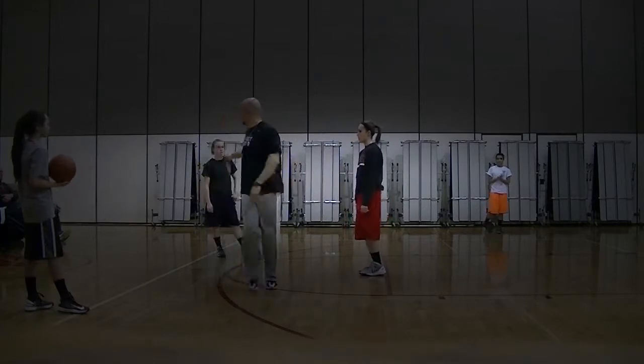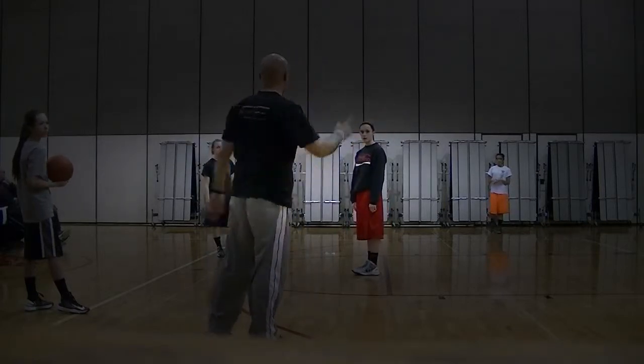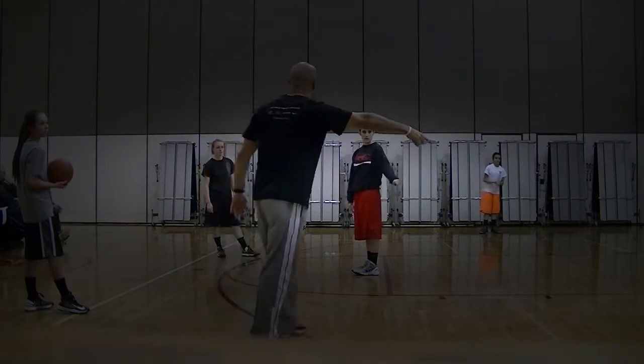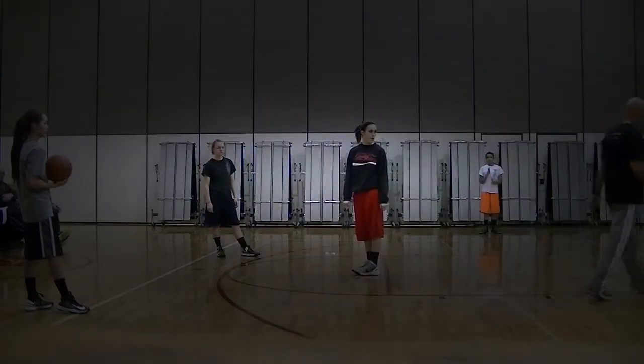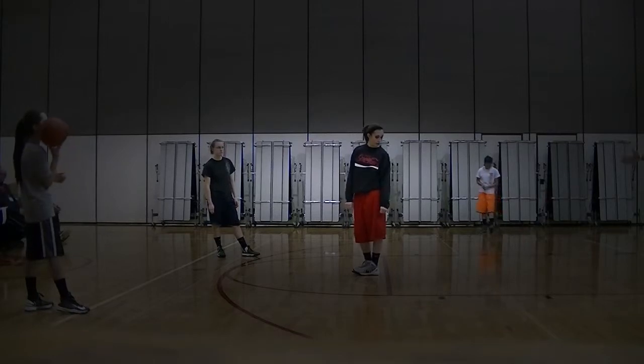Okay, so you pop up here, you pop it, and you look at the post cutting through. Okay, this time you're not going to get it, and go all the way to the dead area and turn on the face. Okay, if you want her to stop and post up and you have a mismatch, or maybe they switched, stop, post up, get her the ball, that's fine. But you can't stay here too long, you need to pull out in the middle.